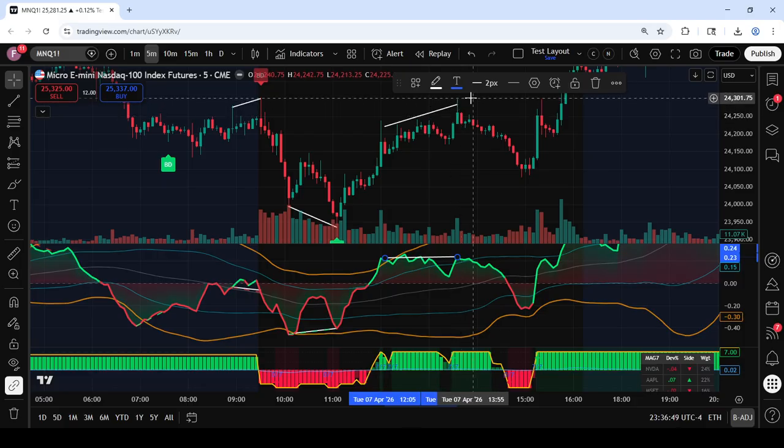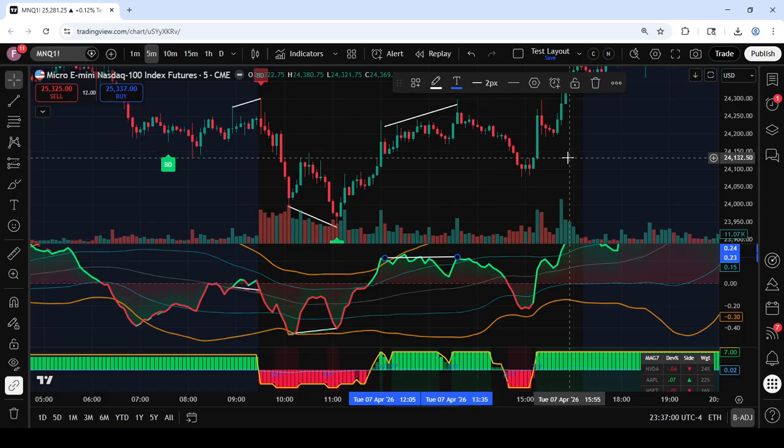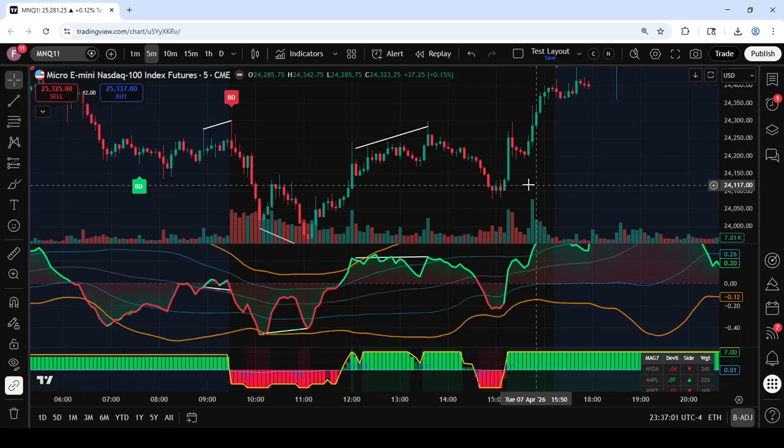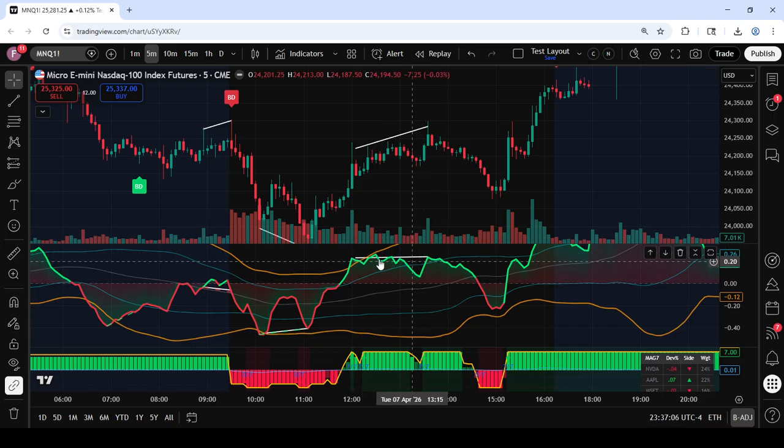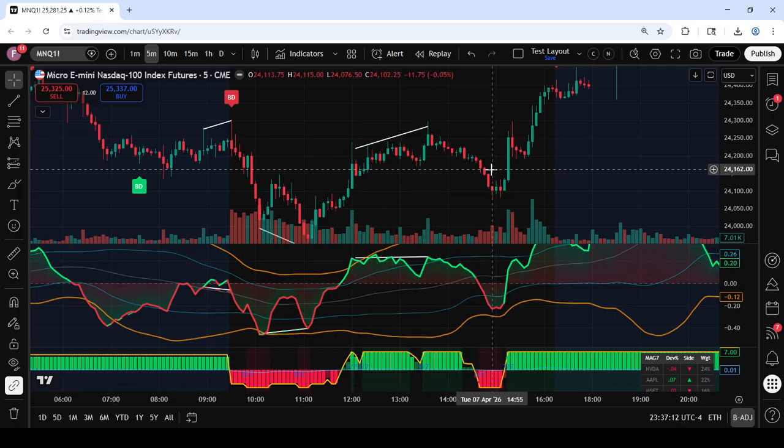You put your stop above the wick, and you get stopped out. If not, look at that. That's like 1 to 5R or something. I don't know. It's pretty big. So that's all you have to do. You're just looking for these moves to not match up. You're looking for what the market is doing. Market's going sideways, NQ's going up. That's fake. It's going to come back down.